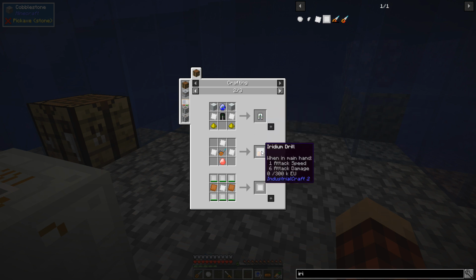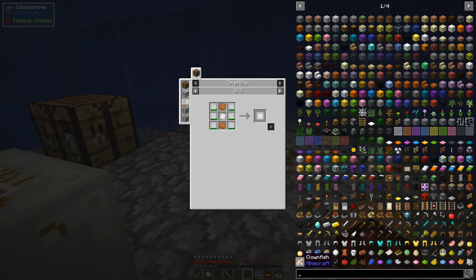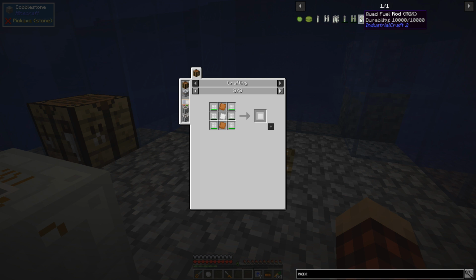You could also make an upgraded iridium drill, and you can make these neutron reflectors with these shards, and then with the neutron reflectors, you can use those. I believe these are for the next tier of reactor, which is, what's it called? It's the MOX one. I can't remember exactly what these are for, but I've never built one of those reactors.